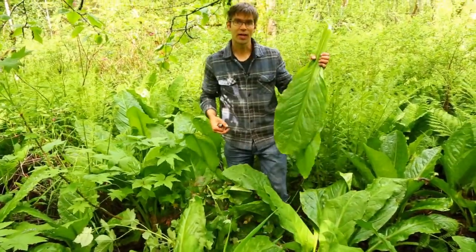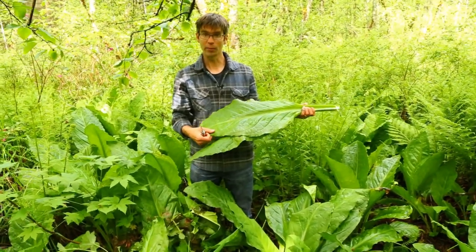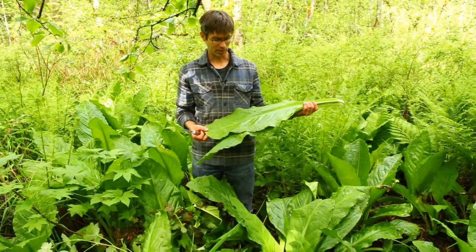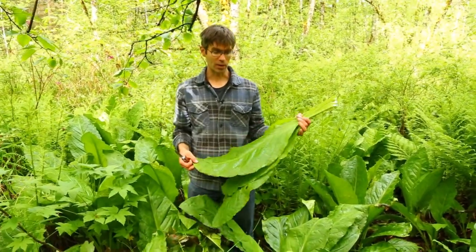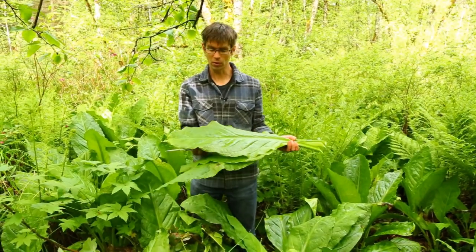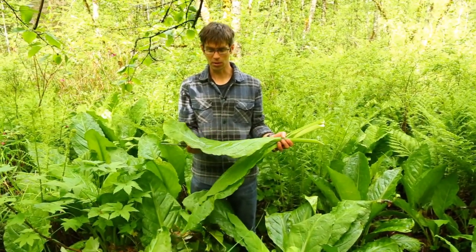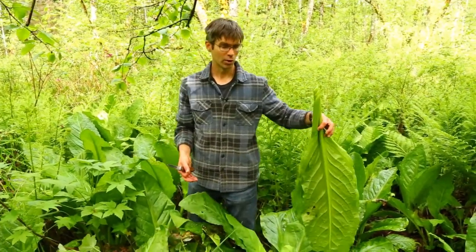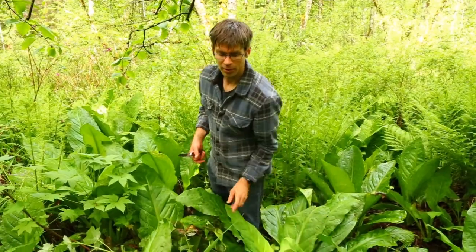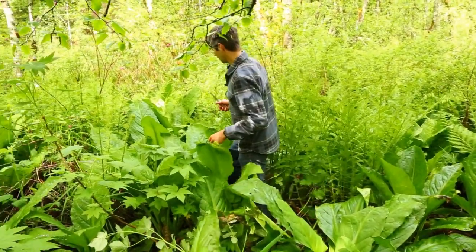Some people call skunk cabbage Indian wax paper because it's fairly smooth and a little bit waxy, and so you could wrap food in it like you would wax paper. And if you're just cooking a small thing, you could actually wrap a potato or a chunk of salmon or a chunk of meat in several skunk cabbage leaves and bury it right under the coals of a fire. You don't have to dig a giant pit for just a single piece of meat. I'll get a couple more.